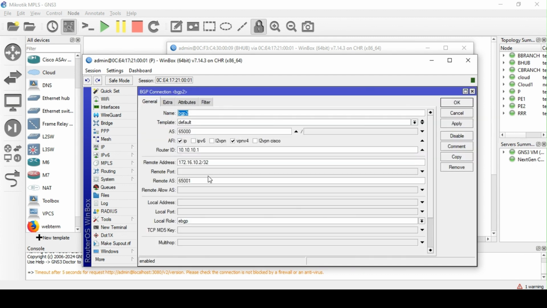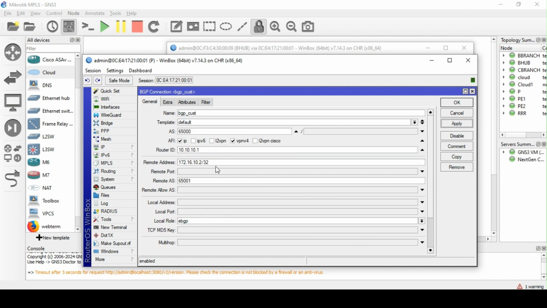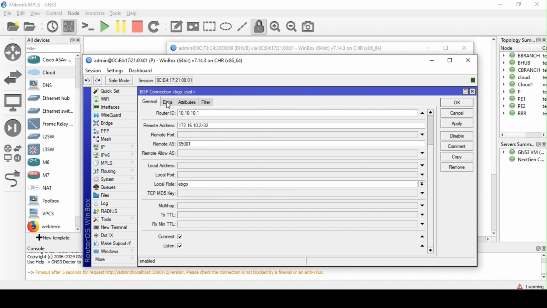Let's check. The cost to the customer. Oh, this is for the upstream. That's why it's good to get this thing properly. This side is not going to be anything.